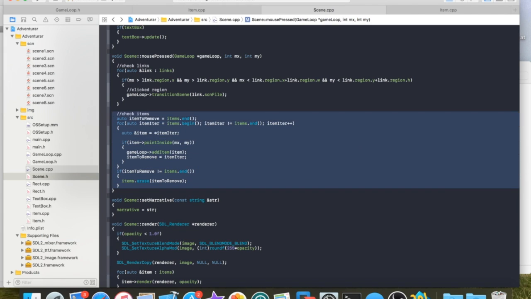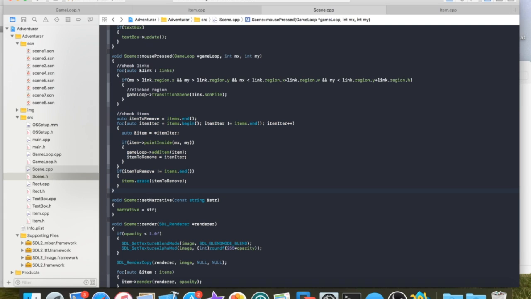This is pretty valuable. Not a lot of people that deal with C++ like to do stuff like this, or it's very difficult when they're learning, but this is how you deal with this specific problem. There are other ways to do it, but this is probably, unfortunately, the simplest way I could show you guys without introducing even more concepts. There are a few other ways I could do this, but this is the way. So that is the way to grab an item and add it to the inventory. The important parts to take away from this are, if the mouse was inside, when we click down, we add it to the game loop item inventory, and then we take it out of the scene items array.